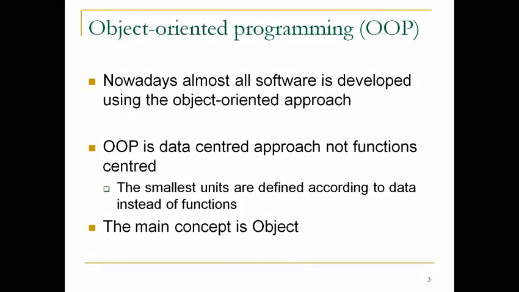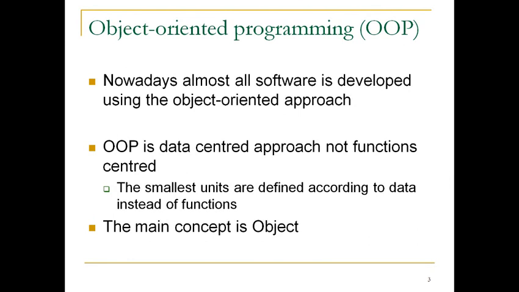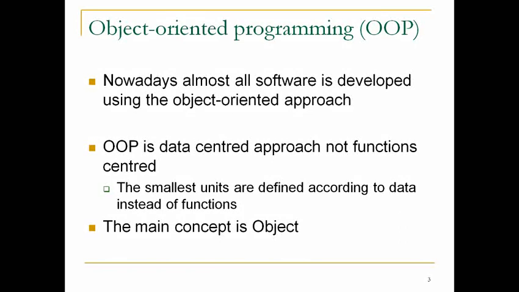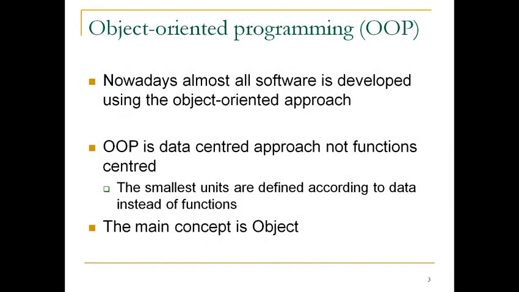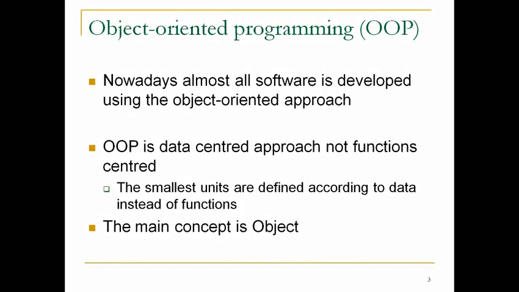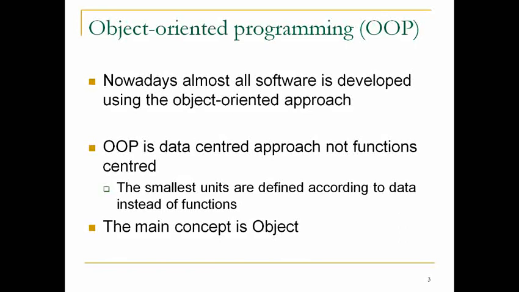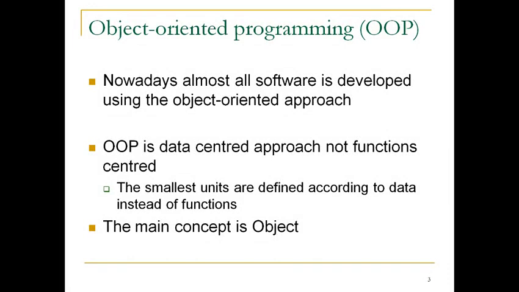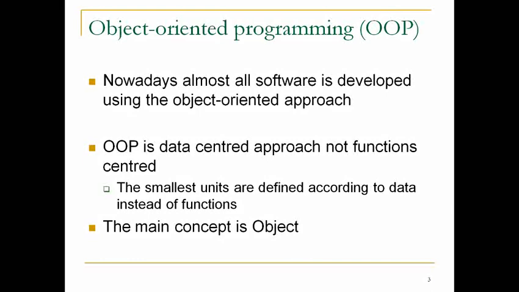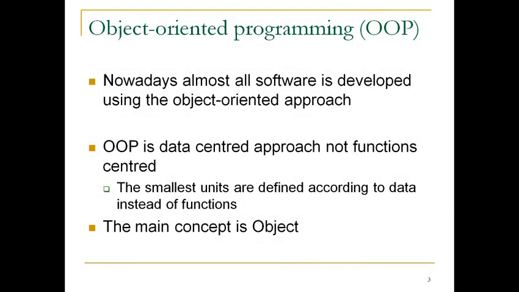Initially the software was developed using assemblers, machine codes, and on this level, of course, very, very low level. Then the industry has moved towards functional programming and other things. But all these programming techniques used previously were function-centered. The central concept was function, procedure, or something like that. The program code was central, and the data were put where we needed in the program.